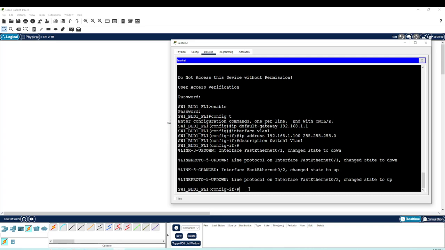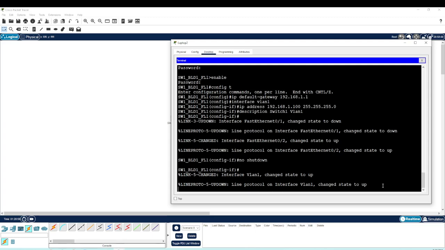Now, Cisco devices and intermediary devices do not understand the concept of on and off. They only know one concept, and that is the word shutdown, which means to turn it off. So, in order to do the opposite of any command on a Cisco switch or router, all you have to do is put the word no in front of it. So if we say no shutdown, that's going to be the same as turning it on. So we're going to hit enter.